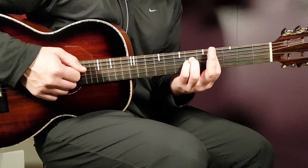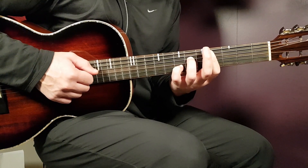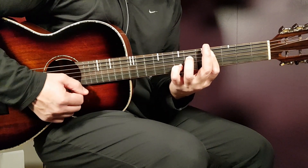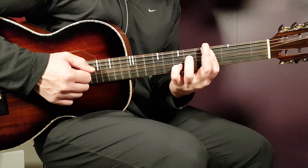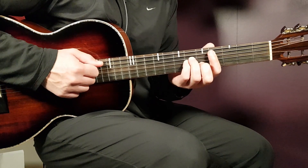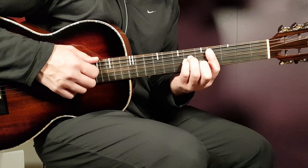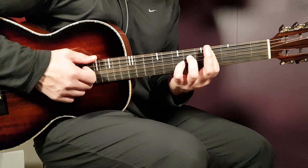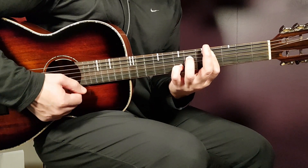And then the last two downs — down number three and four — you're gonna reach out to the seventh fret B string and try to highlight that one. So you're gonna play the C sharp minor one strumming round, and then you have four downs in total: first down highlights the fifth fret B string, next down the fourth fret B, and downs three and four the seventh fret.